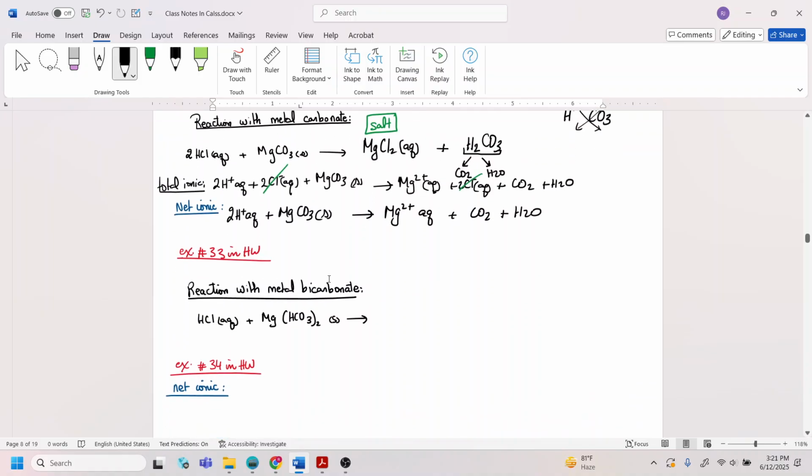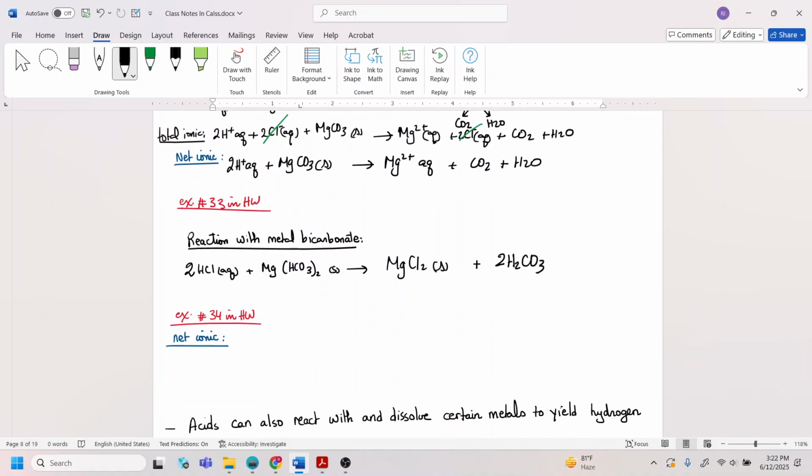So again, I'm going to make salt in there. So the reaction is going to be HCl plus magnesium bicarbonate. This is a solid. I'm going to make MgCl2, which is a solid, plus 2 carbonic acids in there. So I'm going to end up getting 2 carbonic acids, just to balance the equation. Here you go. It's going to be 2 carbonic acid because I do have over here the 2, so you're going to balance that. I have 4 hydrogens now. I have 2 chlorines, 1 magnesium. I have 2 carbons in there, and I do have 6 oxygens.